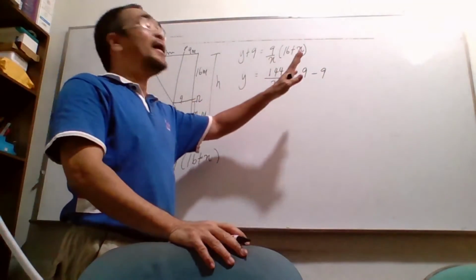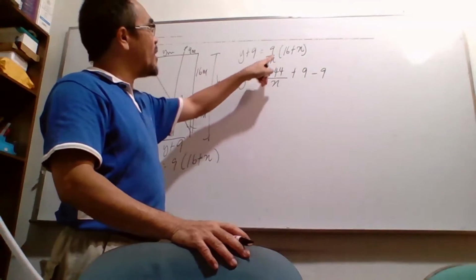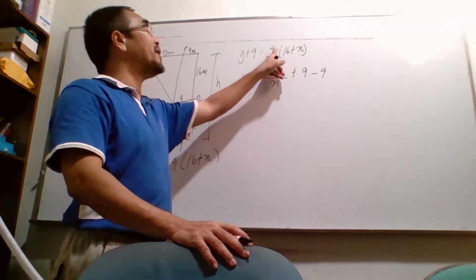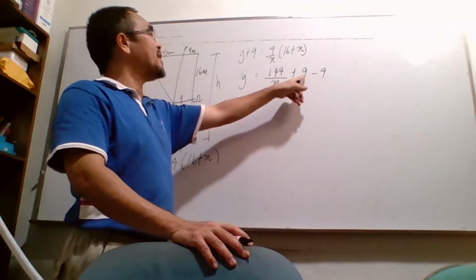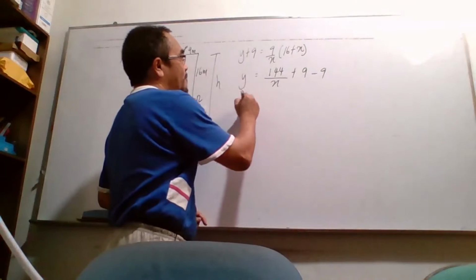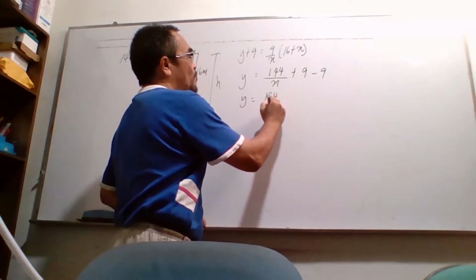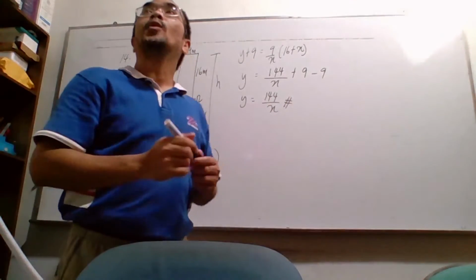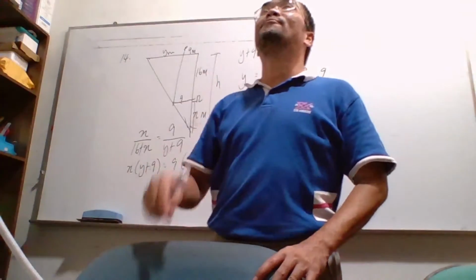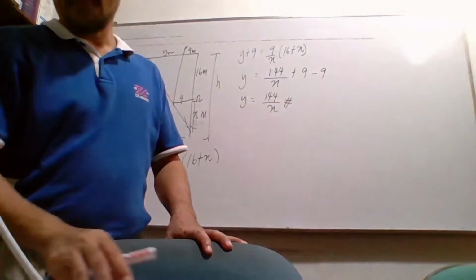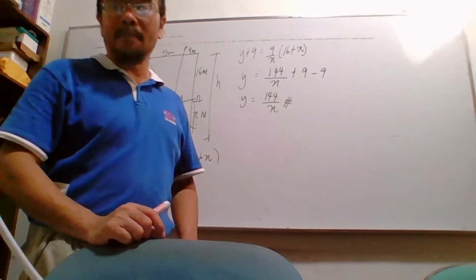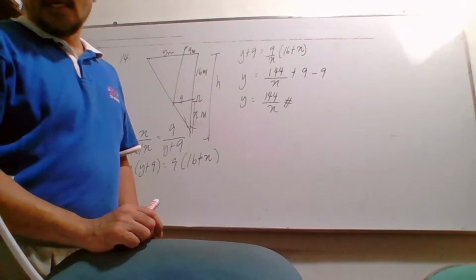In case I really don't understand where I get this, 9 over x multiplied by 16, I get 144 over x. And then when 9 over x times x, we cut x and x, you get 9. Then I move 9 to the other side, so 9 minus 9. So we have y is 144 over x. So your working could be this or a little bit different, but you will get to the same answer. And hence find the value of x such that RN plus NP is a minimum.